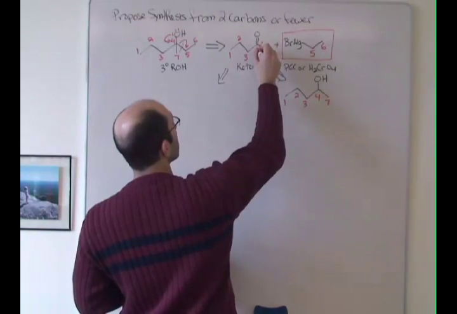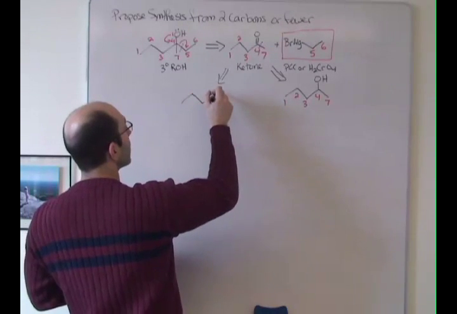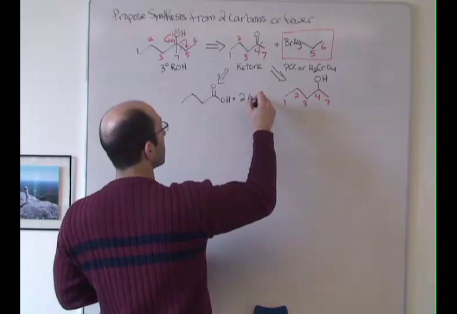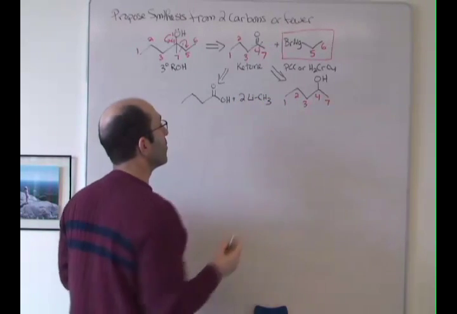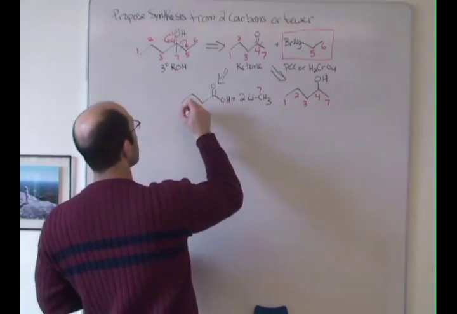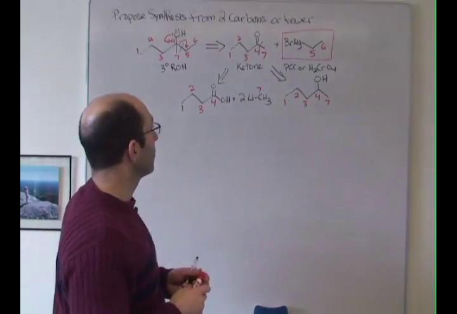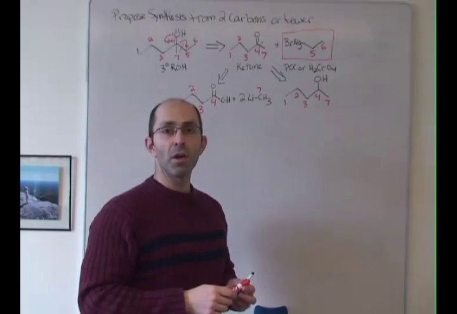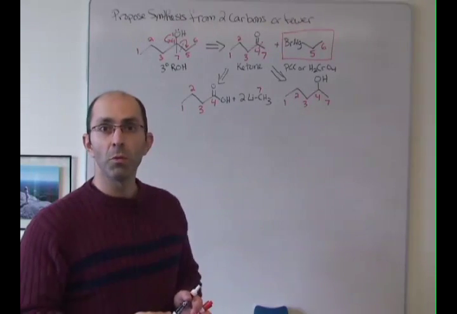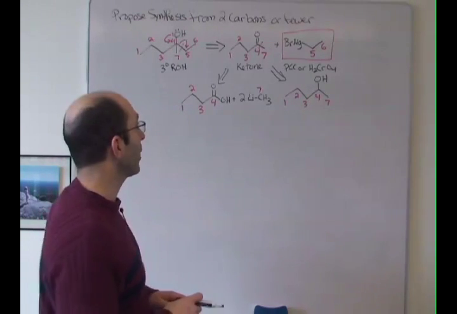We would end up breaking off that piece so that we would have carboxylic acid plus 2 equivalents of methyl lithium. And again, number it out. That's 7. 1, 2, 3, 4. All right, and it doesn't really matter to me which way you go with this. I think you can come up with a pretty good answer either way. So whatever one you want to explore is fine with me. But again, with many of these synthesis problems, we're going to have multiple correct answers.